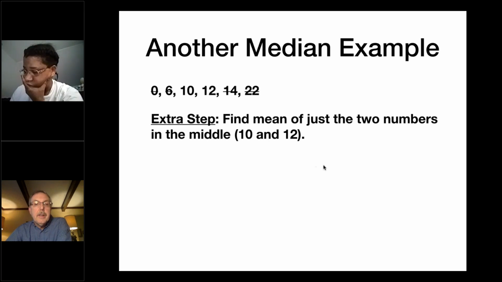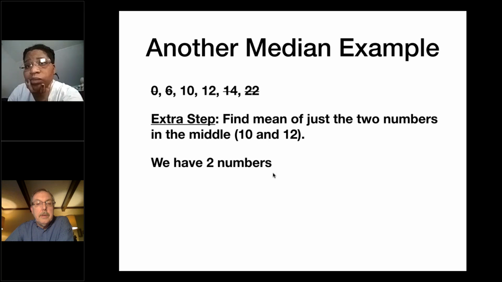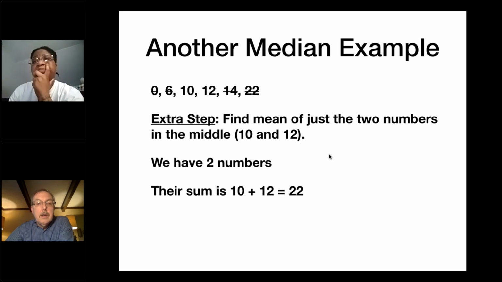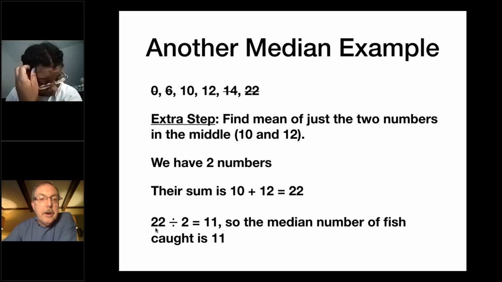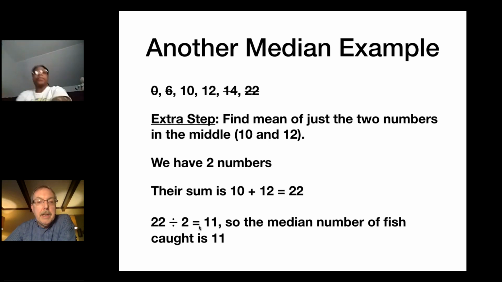So over here, we've got the mean of just those two numbers that we want. We know we have 2. When we add them together, we've got 10 plus 12, so that's going to be 22. And then we're going to divide the 22 by 2, or said another way, 2 into 22. So we're going to do this, 22 divided by 2. I just wrote it a little differently than we did before. But you can see 22 divided by 2 is 11.